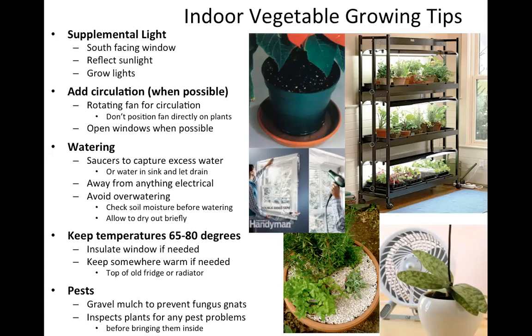But if that's not possible and you have to bring a watering can and water your plants, make sure all plants have saucers and ways to actually capture excess water, because you will water more than it needs. Capture that excess water from trays and things like that, and be very aware of where your electricity outlets are and keep the water away from them. And also, let your plants actually dry out a little bit.